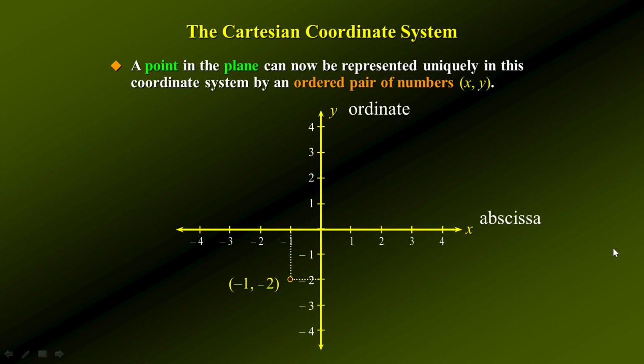Another example, both negative. Ibig sabihin, negative yung x-coordinate. Negative din po ang y-coordinate. So, pareho negative. So, the same pa rin po ang pag-plot niyan. We have here from -1 down to -2. So this will be the point, -1 and -2.